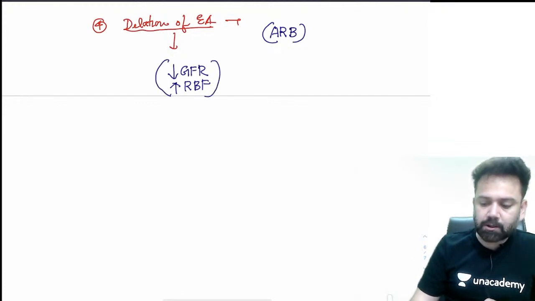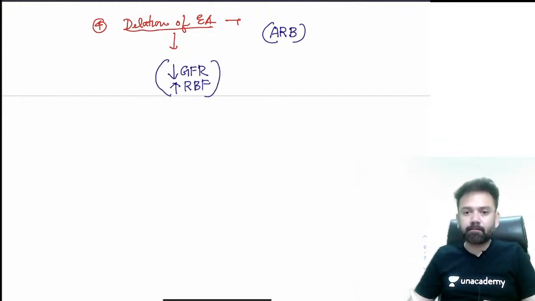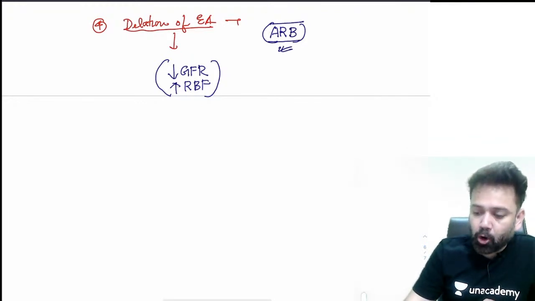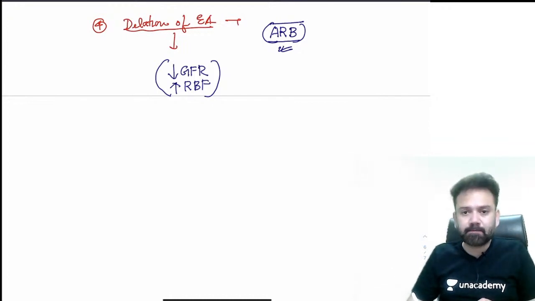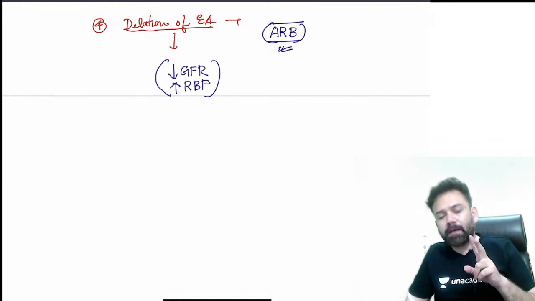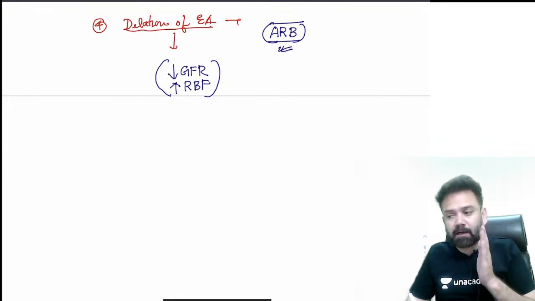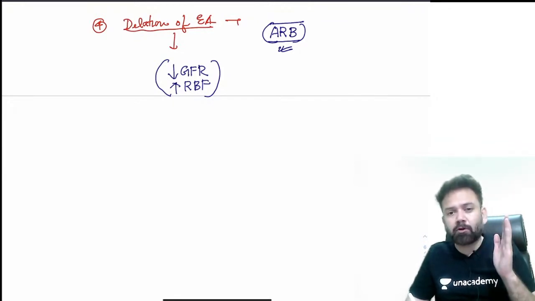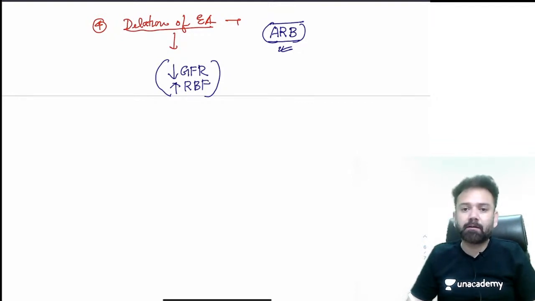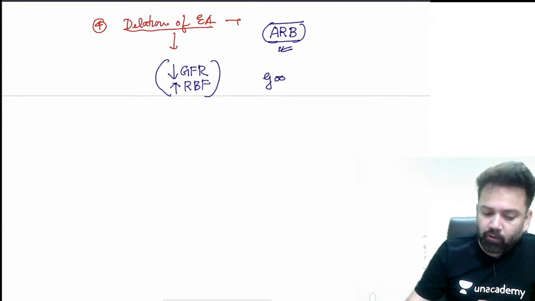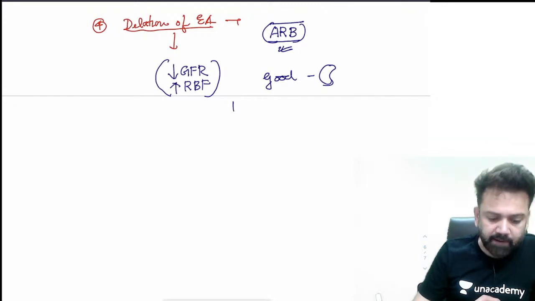Is this good for the kidney or bad? The ARB drugs, angiotensin receptor blockers, all these sartans. See, angiotensin has an effect on both the afferent as well as the efferent arteriole. It is having maximum effect on the efferent and very little on the afferent, mainly because of norepinephrine. So this is good for the kidney. Why is it good for the kidney? Yes, it is nephroprotective, you are correct.